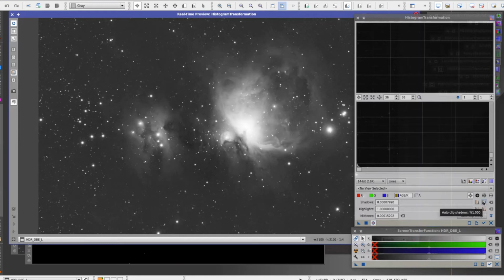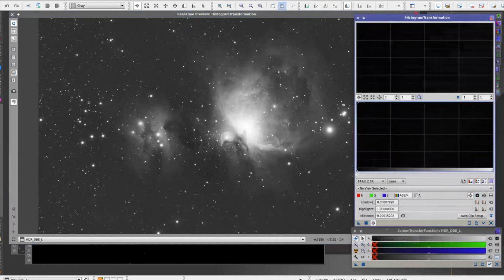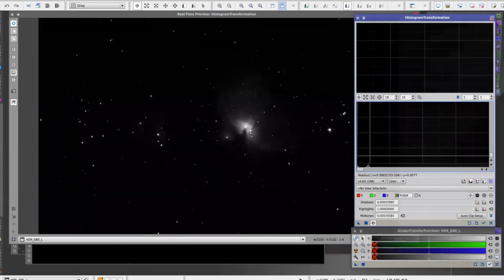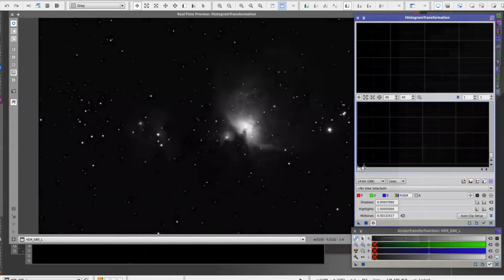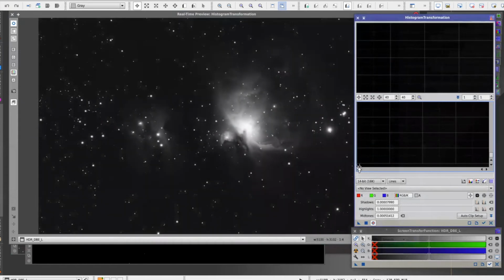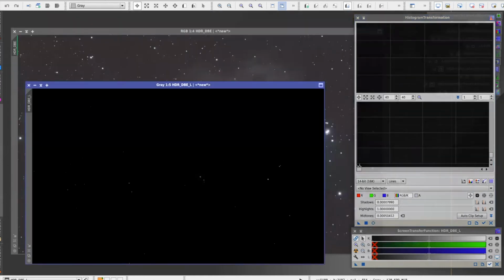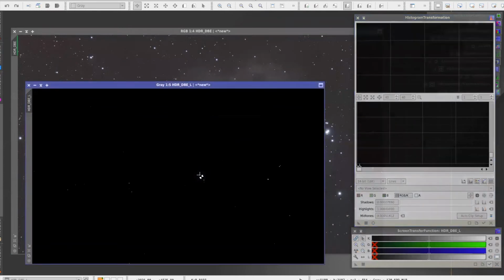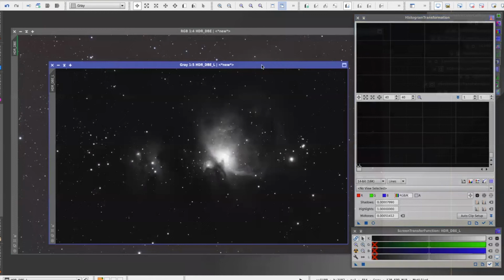I'm going to clip the shadows, and also I'm going to move, if I just find the slider here, we're just going to see if we take that to the right, the darker and darker it gets. But that's a bit too dark. We want to find the point at where the background becomes a solid black without removing too much of the nebula. Okay, so that looks good enough for a mask at the minute. I'm going to close the preview and then apply those changes by clicking and dragging the triangle into the Luminance mask that was created before.